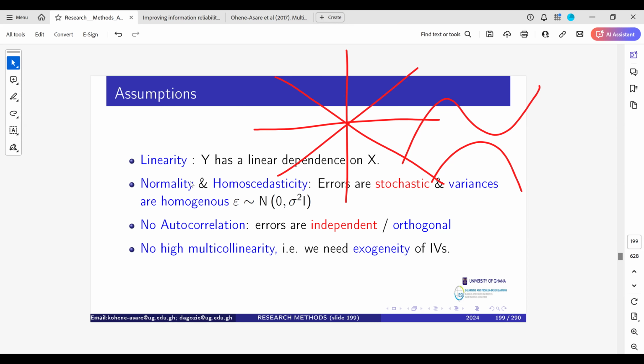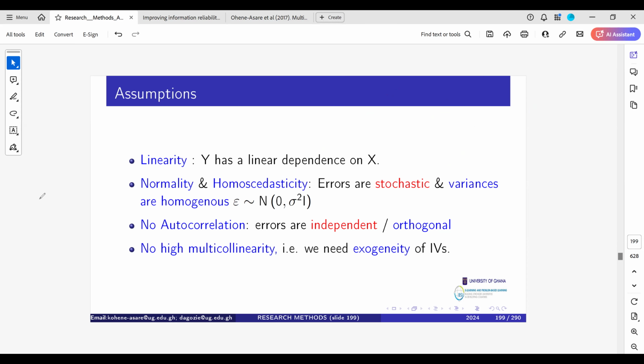Welcome to the world of the masters. The second assumption is called normality, but it has to do with the normality of the errors. Please note that the errors can be represented by u_i, by e_i, or by epsilon_i. All of them, the same thing, error. One of the assumptions of regression is that the expected value of the error must be 0. I said it multiple times. What does that mean? Remember that your goal in a regression is to minimize the errors. We call it minimizing the error sum of squares. The goal is to cut down because you want to clearly estimate the relationship between the independent variables and the dependent variable.